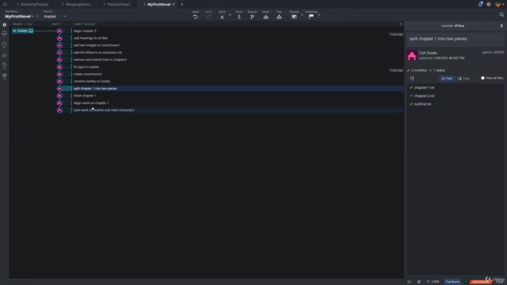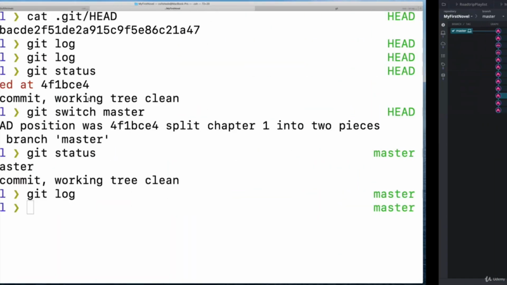But if I wanted to go back, let's say to where I finished chapter 1, and then I wanted to split off and try a new version of chapter 2 and chapter 3. Basically, I want to get rid of all of this work. I'm not going to delete all of that work, but I'm going to try making a new branch that doesn't include any of this. So I'll go back in time, maybe to this commit right here, whatever this hash is, and then I will branch off and do some stuff on that new branch. So I'll make a branch based upon this particular commit. So I won't lose all this stuff. I'm just going to make a new branch without it.